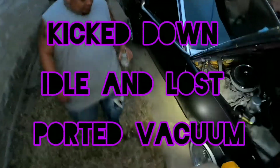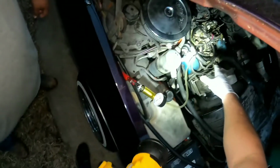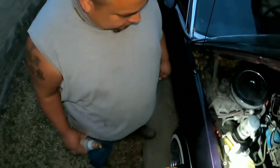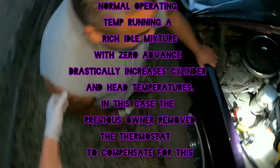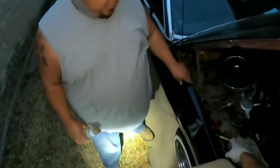Okay, now that it's at idle, and it's not running 1500 RPM on ported vacuum, you lose vacuum at idle. This engine is supposed to have manifold vacuum at idle. So see right now how it's registering 0? That means right now the vacuum diaphragm is out of play. So it's not working at idle. That's why whenever you come to a stop, it's trying to die on you, and why whenever you start revving up the engine and the mechanical and the ported vacuum kicks back in, it runs back up again.